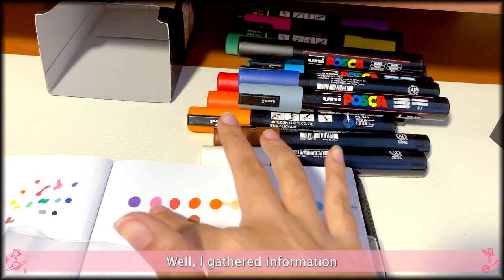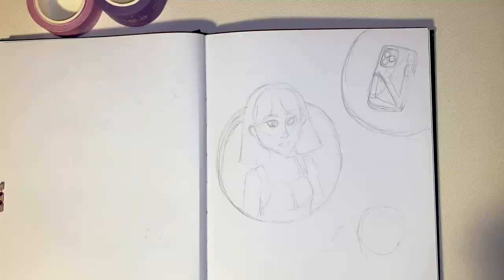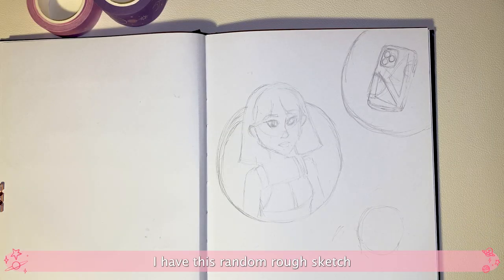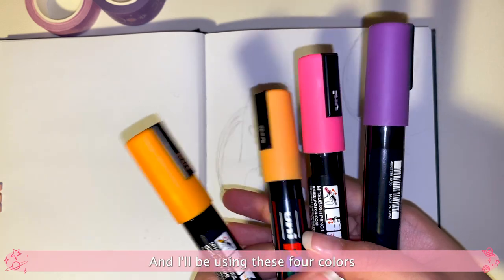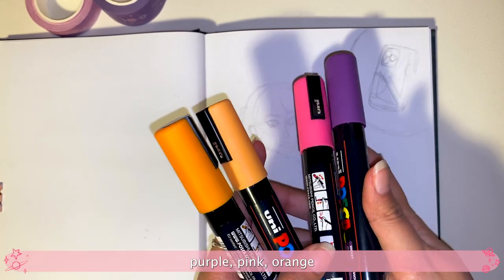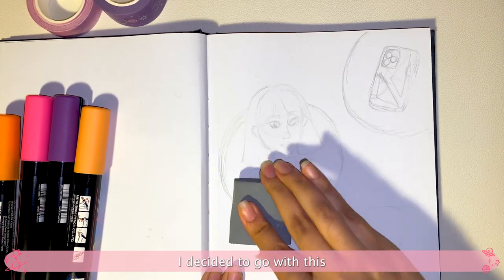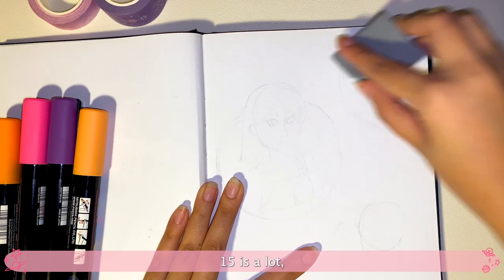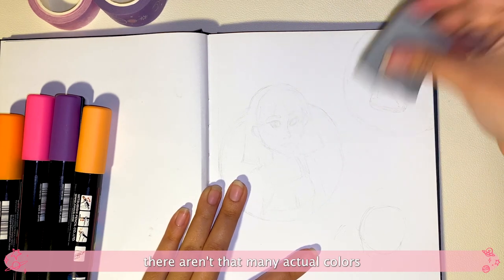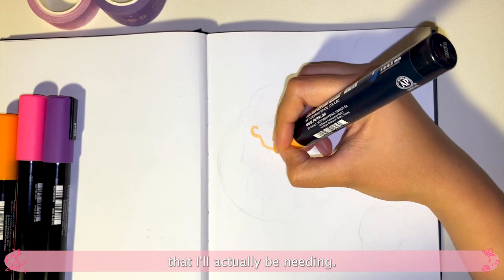Well, I gathered information on everything that I wanted to know, so now we're on to the actual artwork. I have this random rough sketch that I did beforehand of a girl and a phone of all things, and I'll be using these four colors, purple, pink, orange, and peach for the piece. I decided to go with this because I don't have that many pens. I know 15 is a lot, but at the same time, there aren't that many actual colors or shades of the colors that I'll actually be needing.